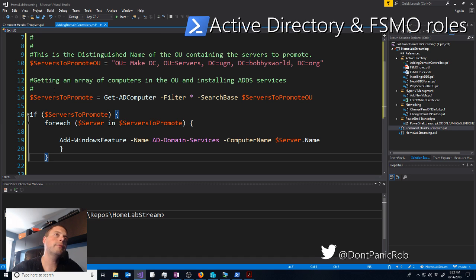So basically what this is going to do is if there are no computers in this OU, this variable will be null. So basically that will make this 0, which will default this out to false. Basic computer programming. Okay, so all right, so we're going to add that there.